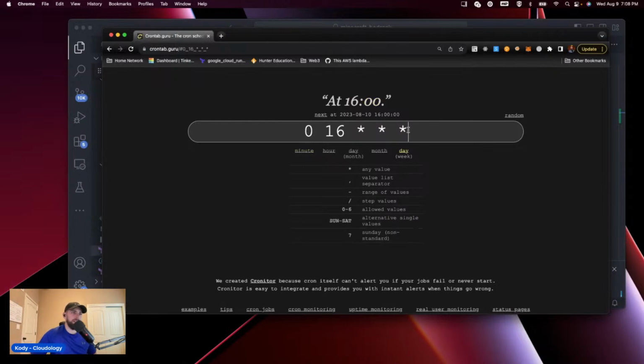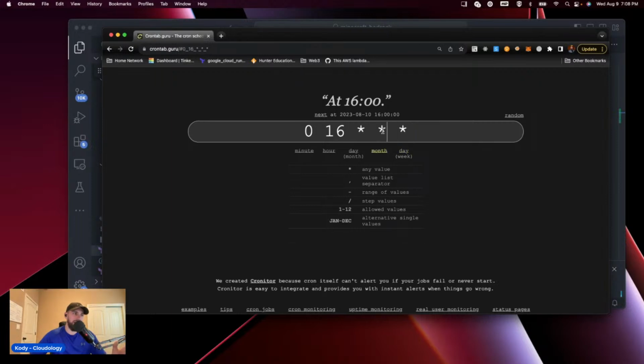So day of the week, essentially that's the day you want this to run, and we want this to run every day because we're going to start it and stop it every single day. I might figure out a way to adjust this to turn it on earlier on weekends because typically I'm playing a little bit earlier on weekends, and most people are. But for right now, during the week, I usually only play after like 4 p.m. So this is our start time of our server.